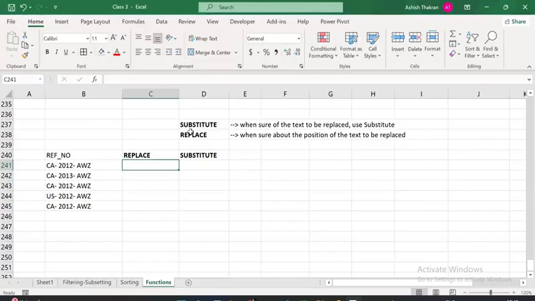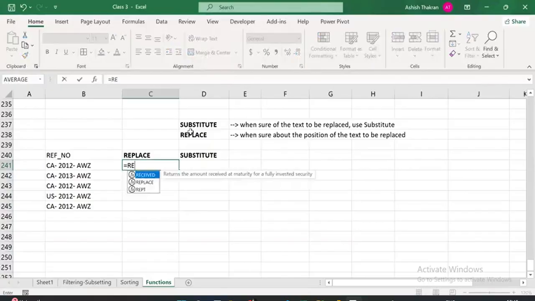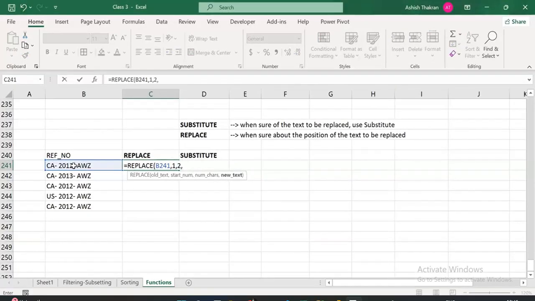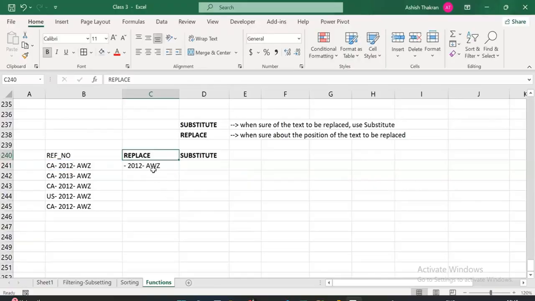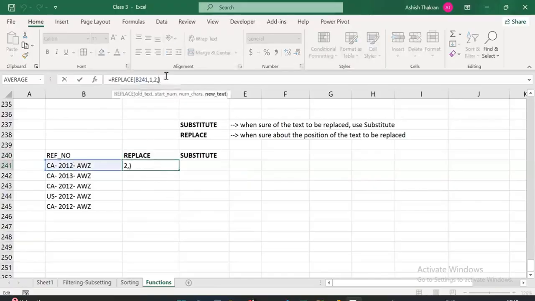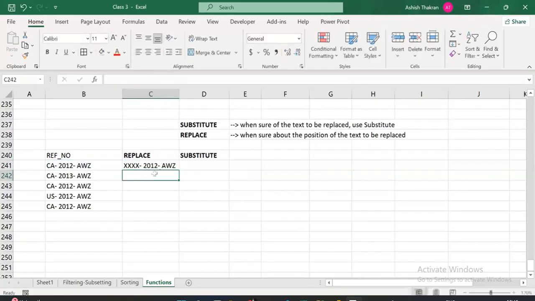Right? Okay, so if I'll say replace, and this is my old text. Starting number is 1. How many characters do I want to replace? 2, with, let's say, XXXX. Right?